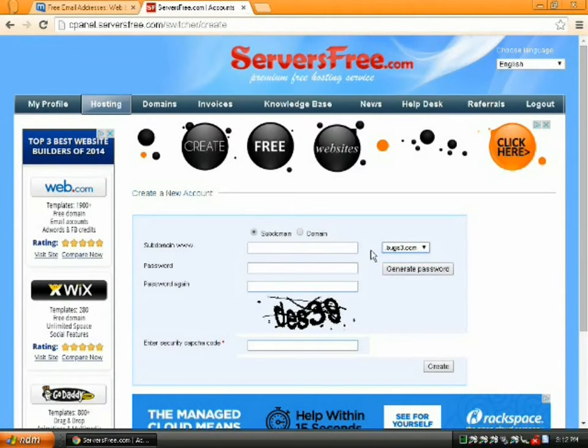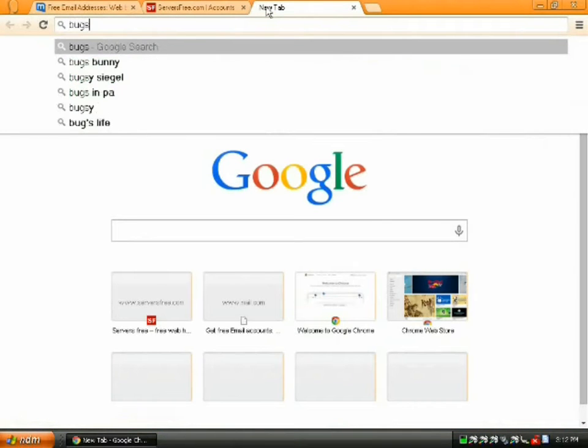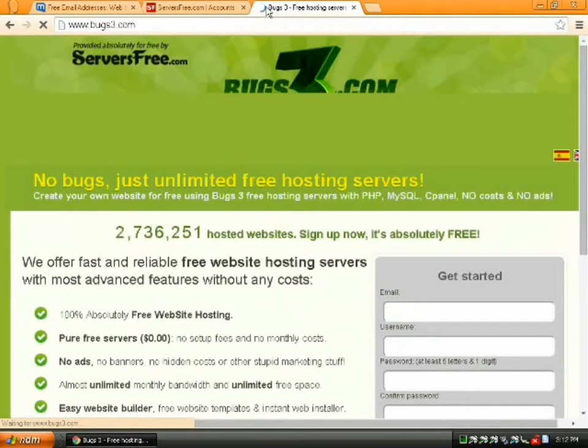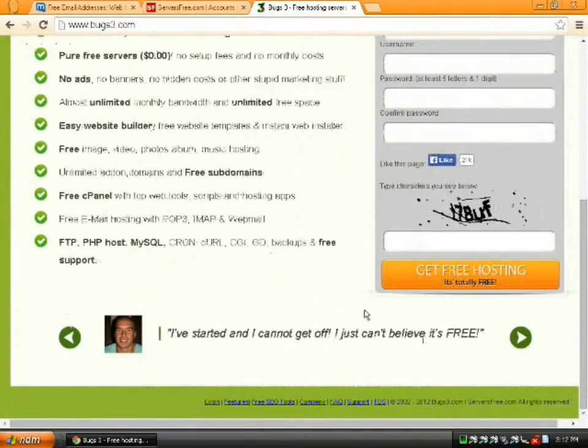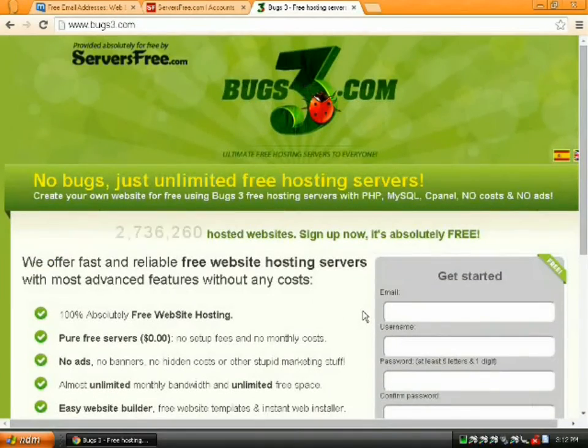Subdomains are great for testing things. If you make a subdomain site, it's going to be your site name dot whatever dot whatever. In this case, it's .bugs3.com, which is kind of a mirror of Servers Free. Obviously, not something you want for a business.